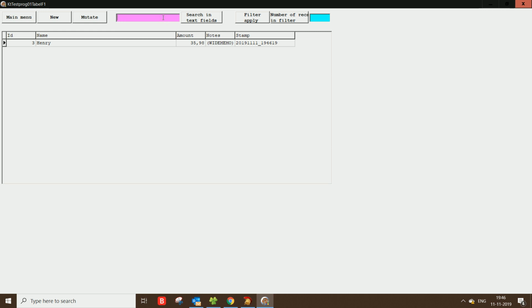I put this away and I search again and I get all of them. That was the search. You can only search in text fields, so you cannot search in amount and you cannot search in ID. The stamp is a text field, so you could search in there.